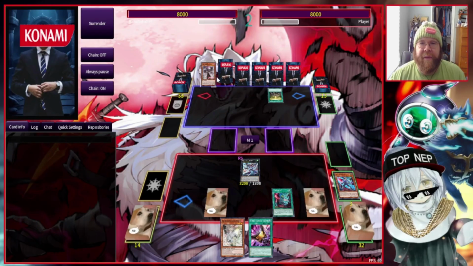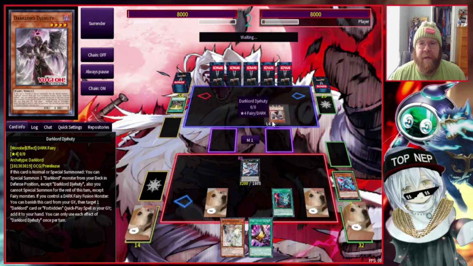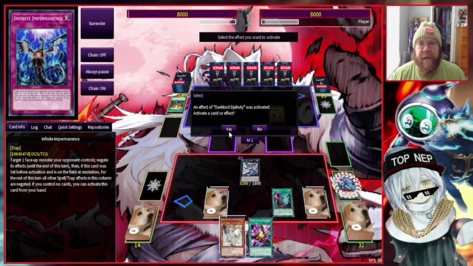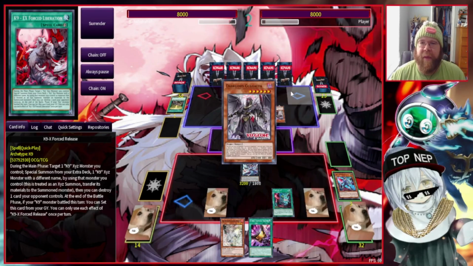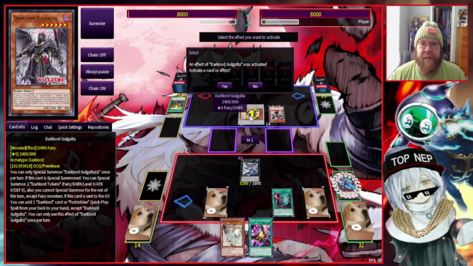So I'm actually going to allow this. Because, let's see, he's got Dueli. This summons a Darklord from the deck. Okay, totally fine and dandy, I'd say. I'm curious as to where this is going right now. What is he trying to do? Now, let's see, Golgata summons 2 tokens, except he can only summon fairies, you say.